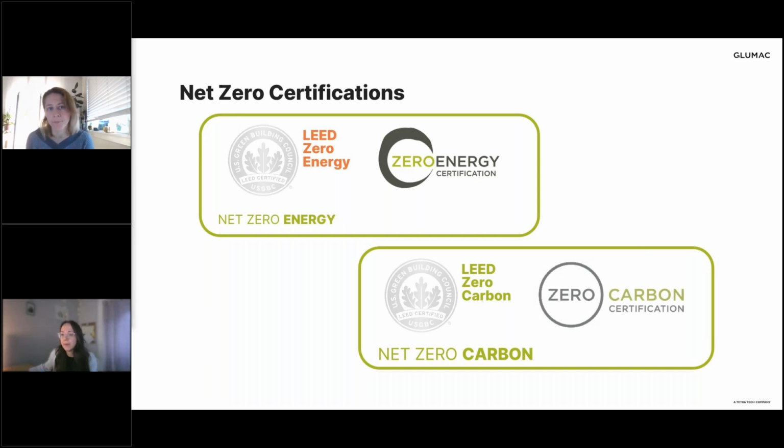Now, moving on to the zero carbon section, for the LEED zero carbon requirement, I believe this has been recently updated to expand the scope of operational carbon to not only include operational carbon from on-site energy use, but also consider fugitive emissions from refrigerant leakage, on-site combustion equipment, embodied carbon from construction and renovations, and transportation, all within the scope of that 12-month performance period. So great to see how the scope of carbon emissions accounting expands as the market learns more and matures in our methods for understanding operational carbon use.